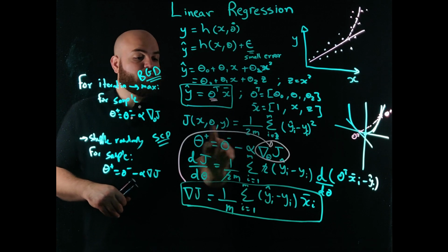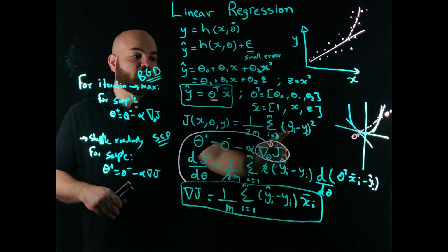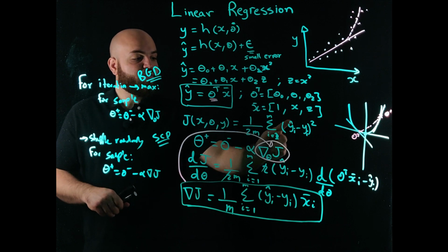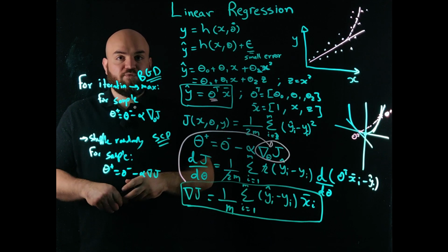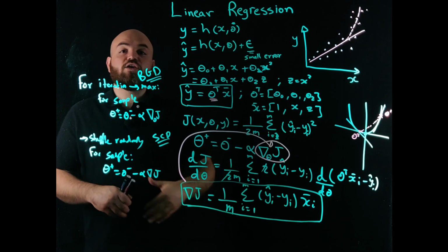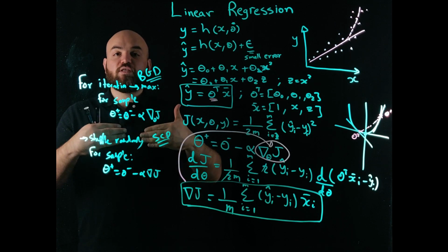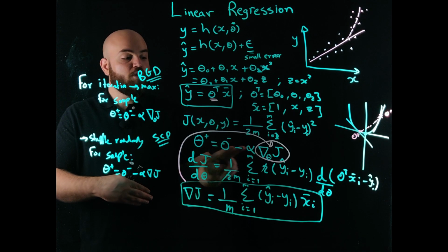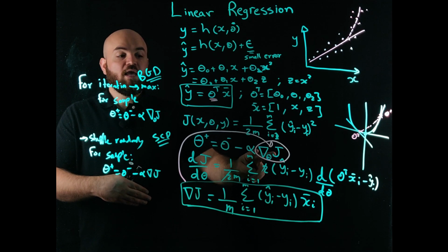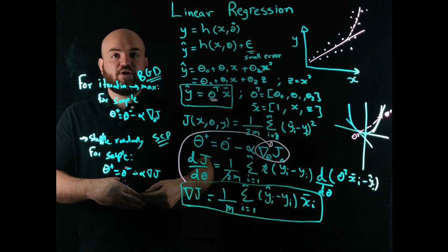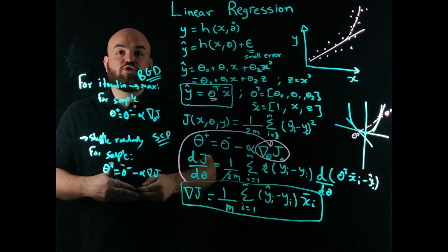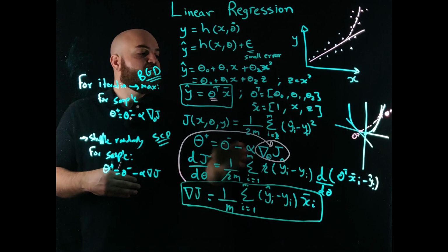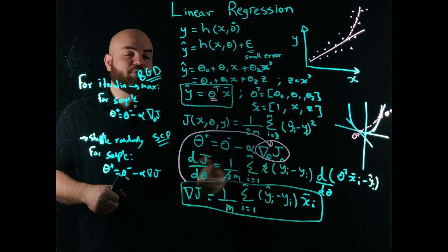I formulate the problem as the minimization of this cost function, which is the sum of the squared error, right? This is my hypothesis and this is my actual value, and I take the sum of the squared error. And to minimize this cost function, I use the gradient descent function. That essentially tells you that to update your parameter value, you compute the gradient of your cost function and you update it by moving in the negative direction of the gradient. That way you go to the minima of your function. And in this case, our function is quadratic and nice. It's not always like that, but in this case it is. We move down to the global minima, or 0.